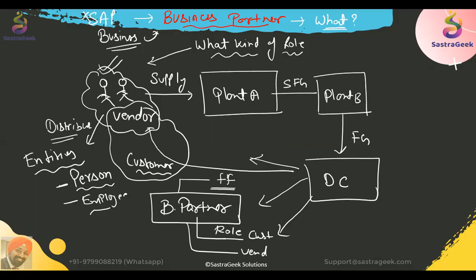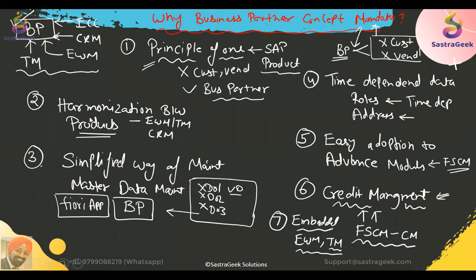The second thing we tried to understand is why SAP has adopted this business partner. In ECC, we had both approaches. We had a business partner also, and we had a customer and vendor approach also. But when we move to S/4HANA, we now need to create a business partner mandatorily, and at the back end, the system creates a customer and vendor. So we discussed why SAP has done that, what was the reason behind this change, and all the possible reasons in detail.